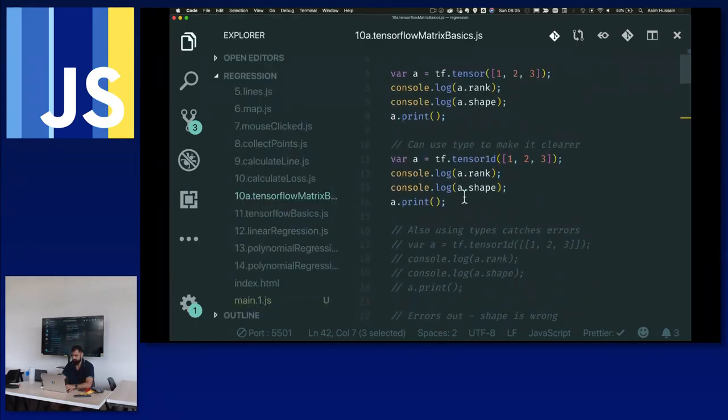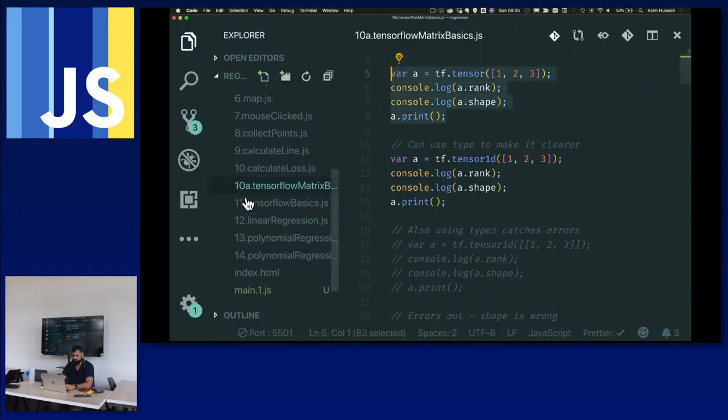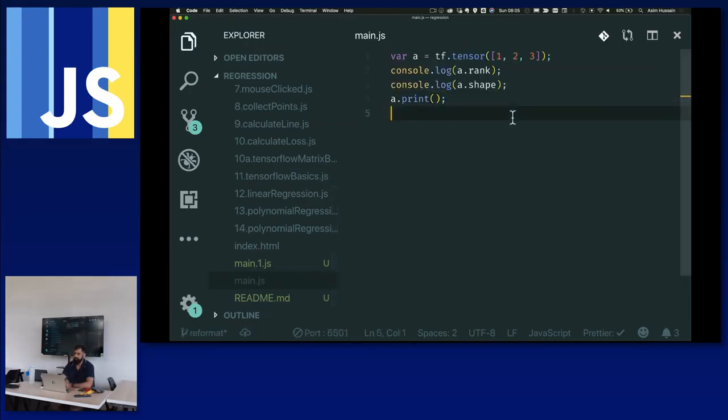I'm just going to stop copying these into my main. In fact, I will get rid of all of this. So this is how you create a one-dimensional array, a 1D tensor in TensorFlow. Once you load TensorFlow, all a tensor is, is arrays. You can have a scalar, which is one value. A 1D tensor is what you'd normally call an array. A second rank tensor is a two-dimensional array. Then you get third dimensional, fourth, fifth, sixth. You can go crazy deep in terms of dimensions, and it gets really hard to visualize. That's why using something called rank and shape is useful.